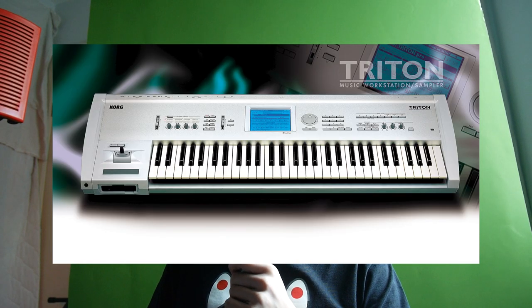Quick disclaimer. A lot of these sounds come from the Korg Triton, the legendary keyboard that Chad Hugo and Pharrell Williams use a lot in their beats.